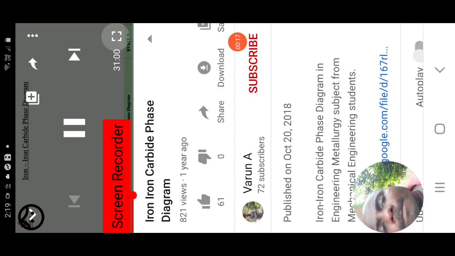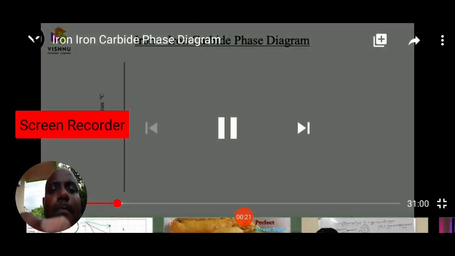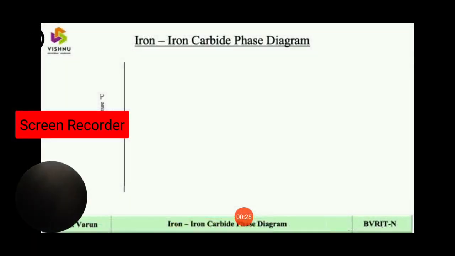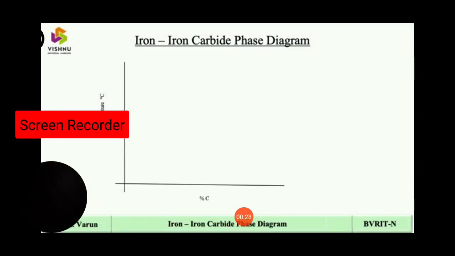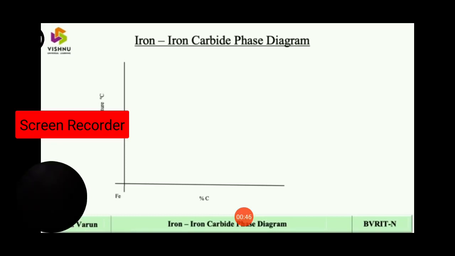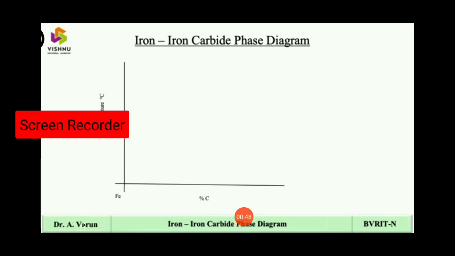The basic sequence of steps you may follow. Firstly, draw the temperature as the y-axis and the percentage of carbon, which is the basic iron carbide, as the x-axis. The carbon is being varied from 0 to 6.67 percentage of carbon. So carbon is being alloyed. Now when we do that, mainly iron accepts the carbon in the interstitial solid solution form.